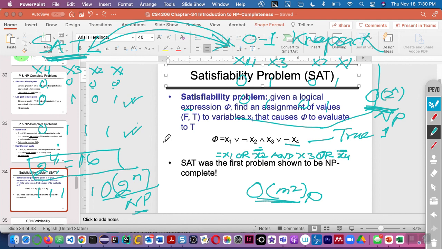Right? So we say that satisfiability, this symbol, epsilon symbol, proportional to, okay? That means if this problem can be solved, then this can be solved. Or if this can be solved in polynomial time, this can be solved in polynomial time, or at least verified. If we cannot solve it, it can be verified.